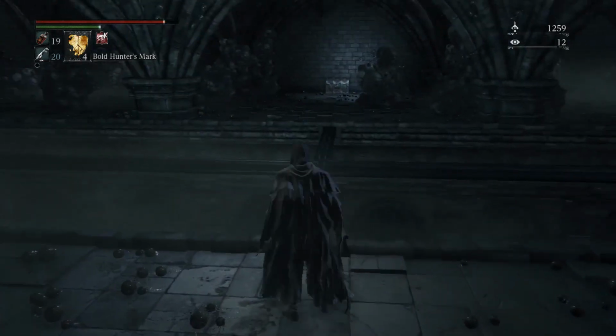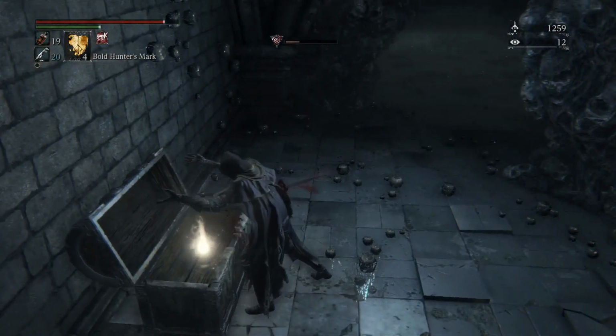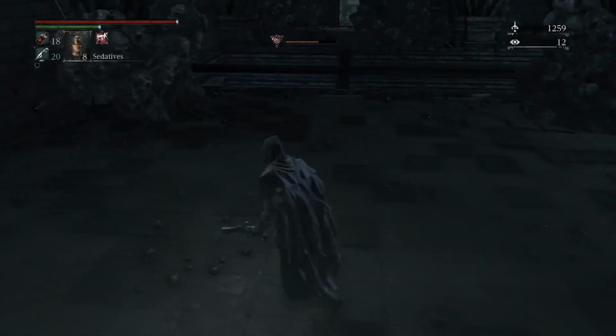And here I return to Mergo's Loft middle area, just close to where we got the blood rock. Here I get the quiet bell, which can heal the hunter and all other co-op players, as well as summons. The only danger here is to watch out for the winter lantern, who again will inflict frenzy damage on you.